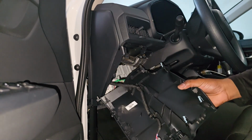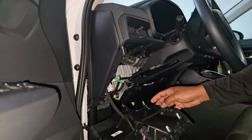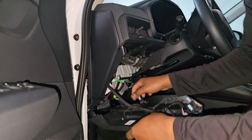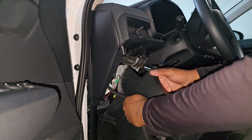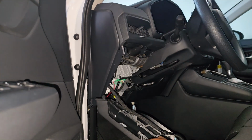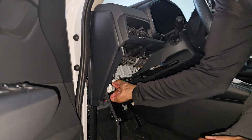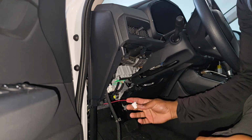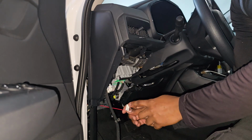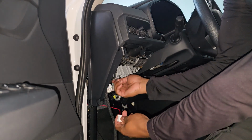Okay, here we go. If you want to get this out of the way, just remove these clips. Okay, got it out of the way. So you're gonna need one of these connectors to plug it directly in the fuse box.